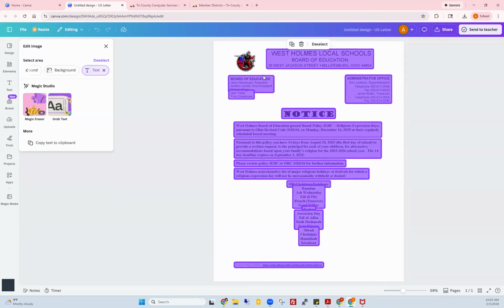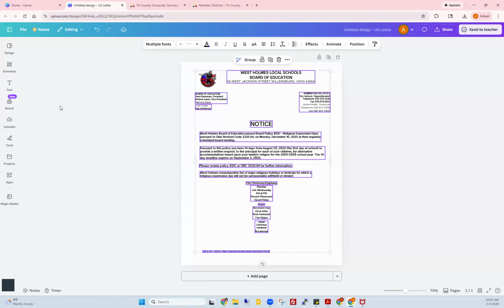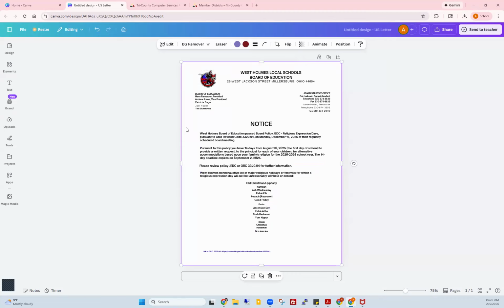Now, as soon as one thing is selected, I can click this grab text. And I highly recommend you do it all now. So if there's any text you want to edit, you do it and then click grab text. So here we are. It's doing its magic like it did with the PDF, but this time it started with an image. The logo, it's still its own thing, but here's what's really cool.